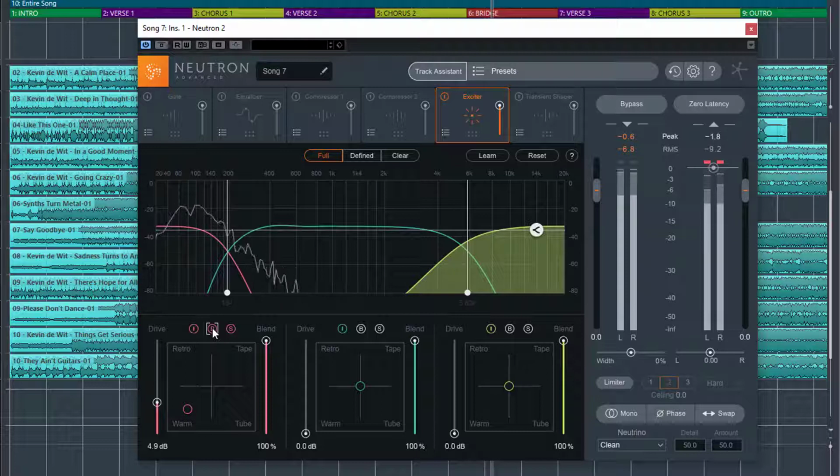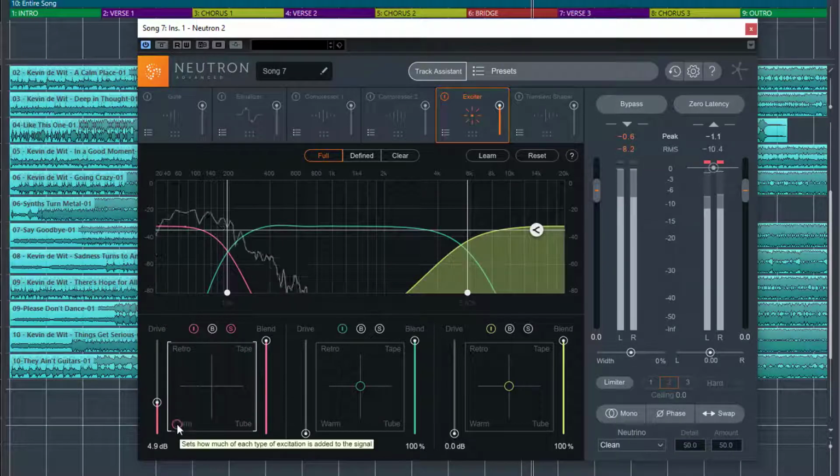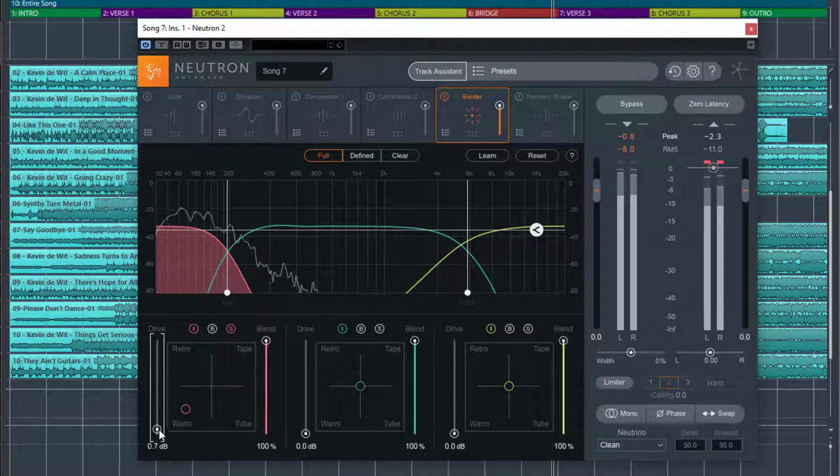That's bypassed. I think warm sounds better if I was going to do anything.